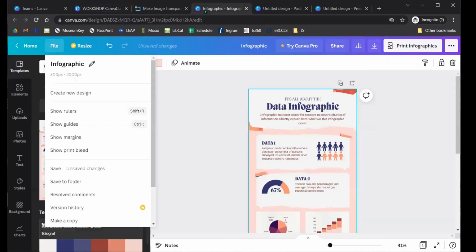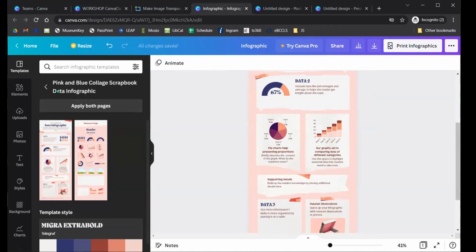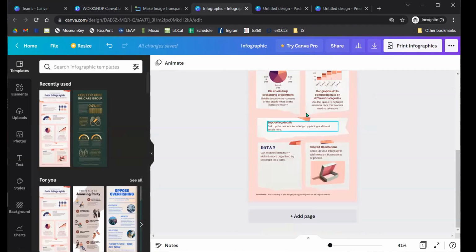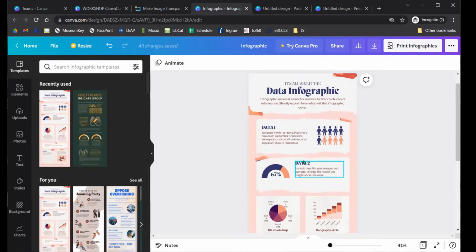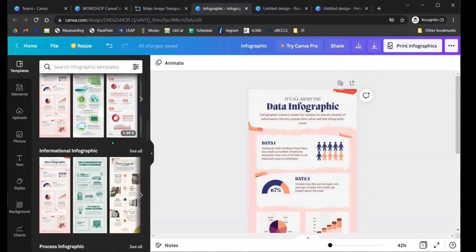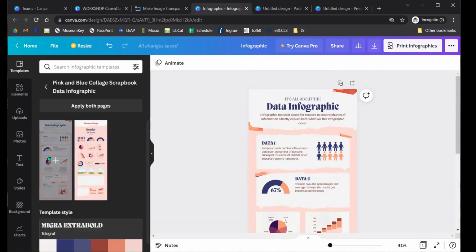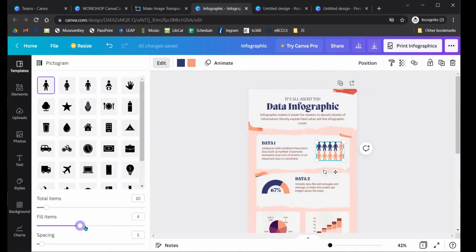If we take a look at a finished infographic template, this is a blank Canva design that I made. And then this is a template just given to me. So we can see we can do all these kinds of things and make those cool infographic type things. You have all these pre-made designs available to you, so you don't even have to do too much. You would just have to choose what you want to do. And then you just come in and edit the specific data that you want to display.